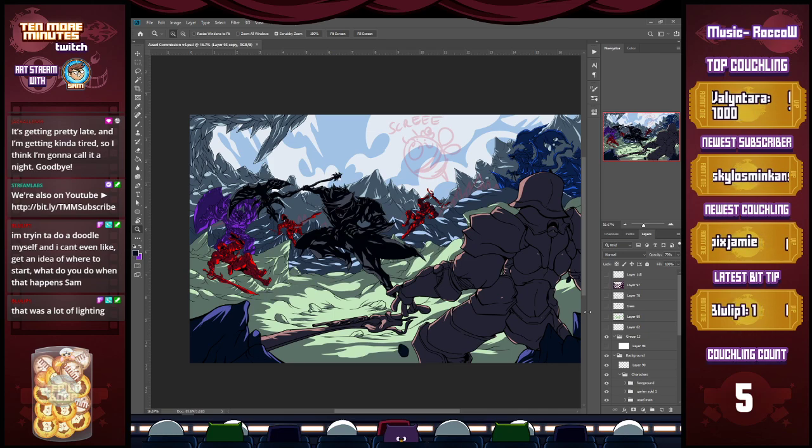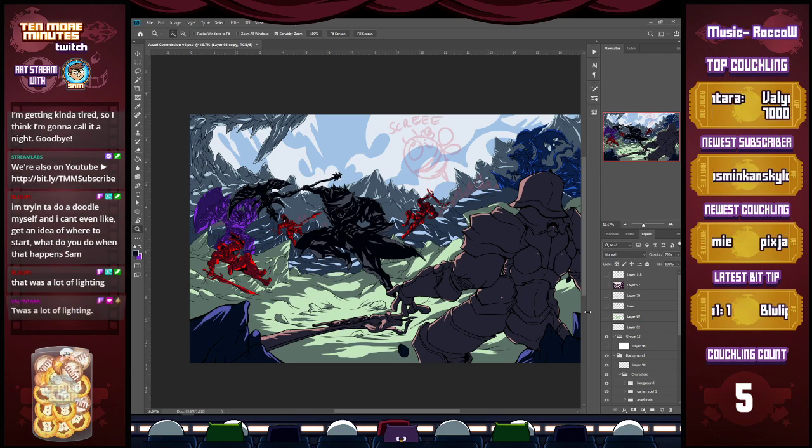Yeah. There's a ton of lighting. That's what goes into it. It's stuff you don't see, but I think that's good. I don't want to overplay the middle ground and the background too much. I think that's good in terms of lighting, just enough to give some indication of light, but not too much. Dragon looks good. Yeah. I think that's good for tonight.